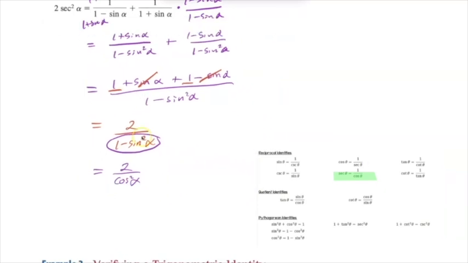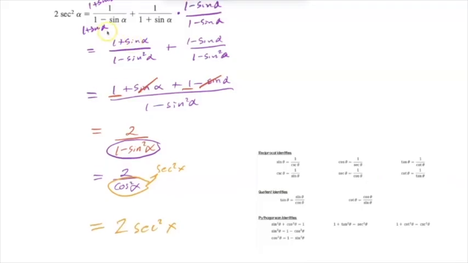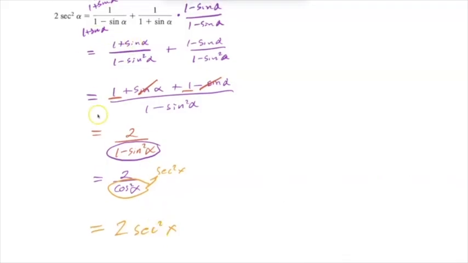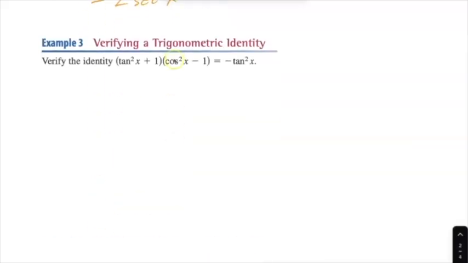Okay, like that. I get 1 minus sine squared is cosine squared. And now, if I want to make it match exactly, I can move cosine to the top, and that becomes secant squared. 2 secant squared x. Like that. But keep in mind, I do look for the work on these. These are not ones where you can just put the answer. You're like, oh, this guy does equal this guy, and skip all this. No, no, no. The answer here is all the work. There's that one, verifying a trig identity.